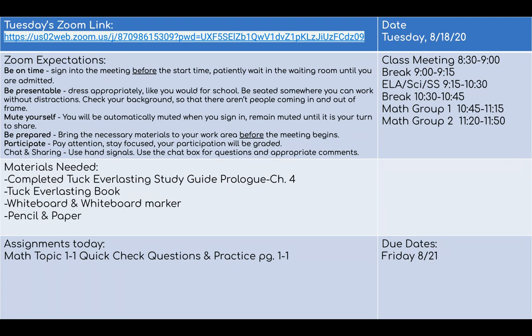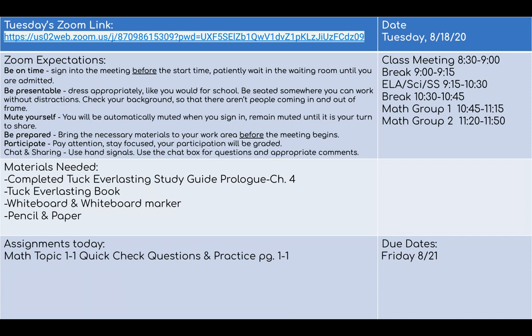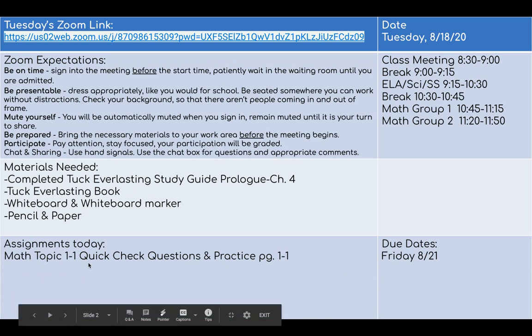I do that because I know that everyone's schedule is a little bit different right now, and I want that to be flexible for you. I am going to be teaching math on the assignment day. So when it is assigned, it's already available for the student to complete, but that will be the day that I am teaching that topic. So math topic 1-1, that is the day it will be taught. Then they will be able to do their quick check questions in their practice page. And it is still due on Friday. It's all assigned on Monday. It's all due on Friday.